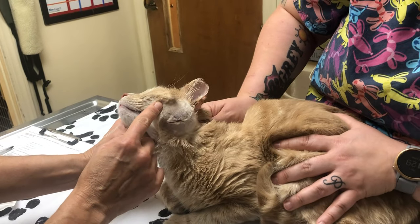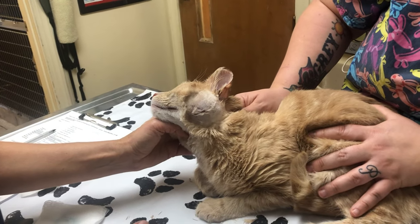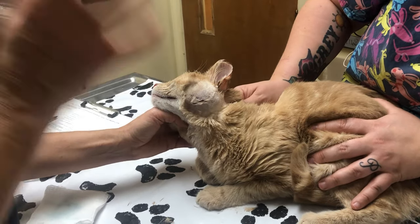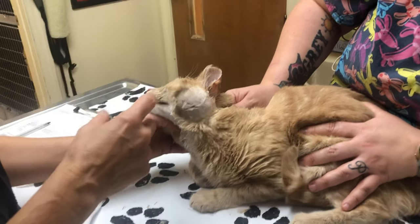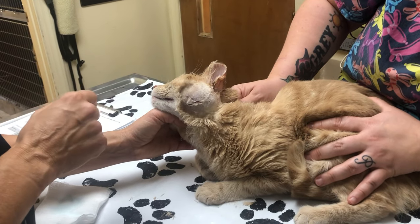He has a wound here. We shaved it up last time and I could see that there was a little wound. We started him on oral antibiotics and I said I want you to keep a really close eye on this. I've had lots of cats who get facial wounds that turn into abscesses. For whatever reason, they don't just resolve quickly — they just continue to grow and get bigger and abscess. And if they don't respond within about a week or so with the antibiotics, then we have to talk about putting a drain in.